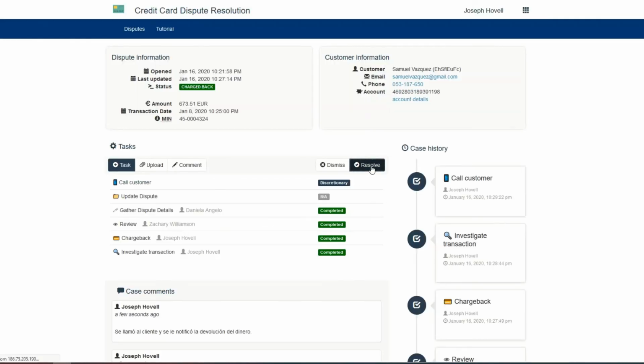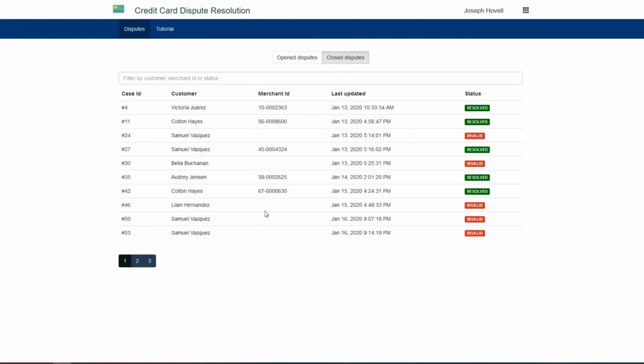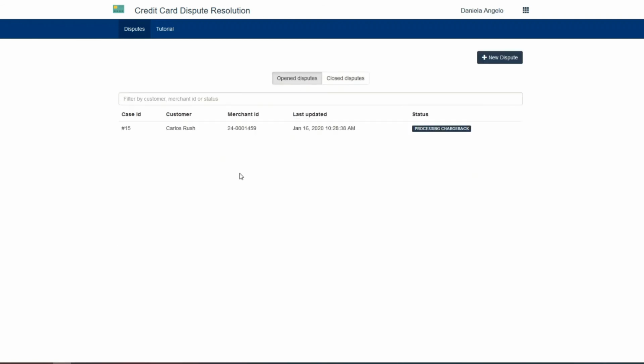Now, finally, we press the resolve button to conclude and finish the task, and see here the open and updated closed disputes in the list.